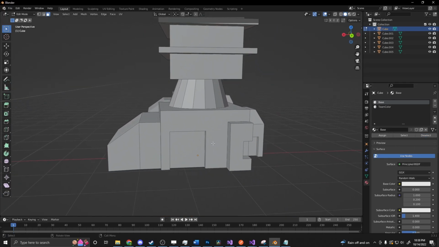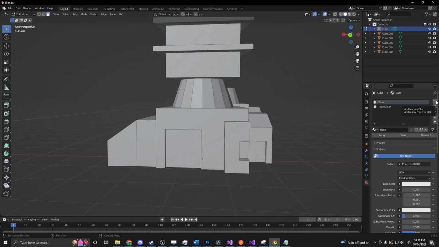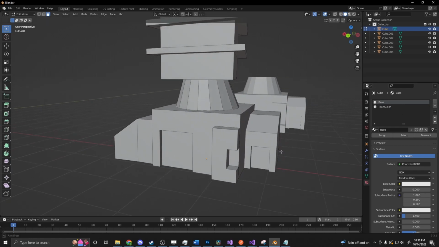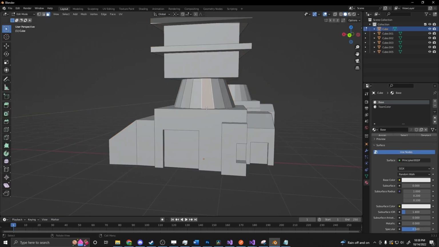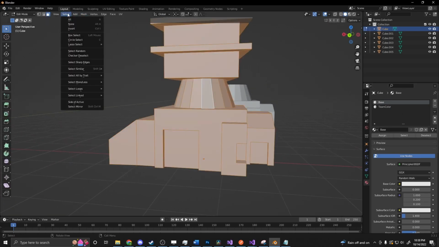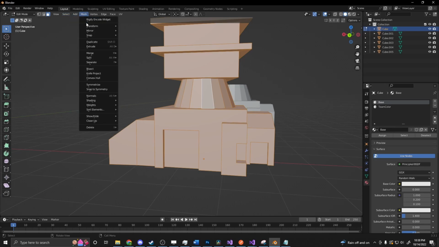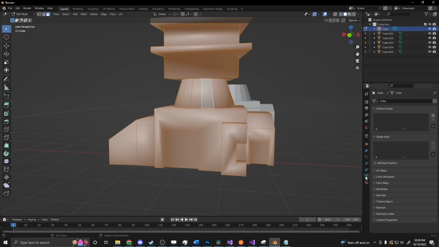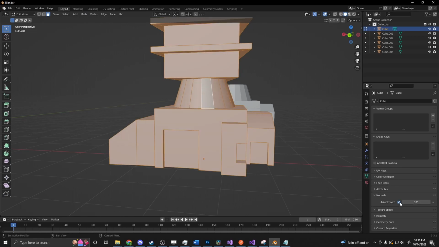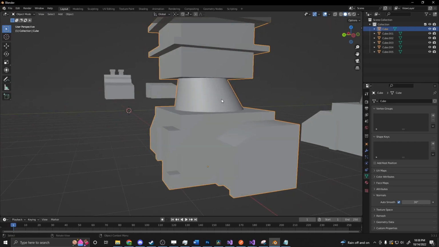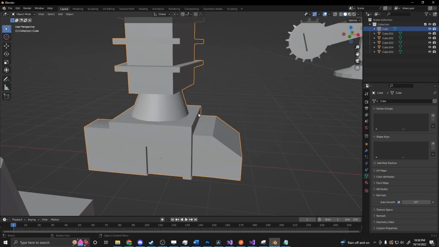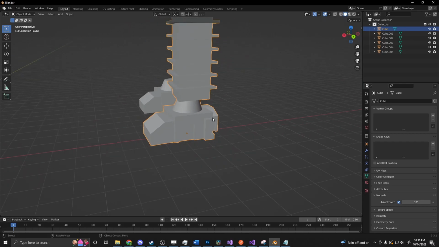And then I can go through and select whatever else I want to edit. And I'm just going to use Unity's built-in material editor to actually color these. But I'm just going to keep it pretty simple for now. I'm also going to press A on this in edit mode and go into mesh, shading, and smooth faces. And then down here with these 3 dots, object data properties, go to normals and hit auto smooth. And now this is nice and rounded, even though it's a very low poly circle there.